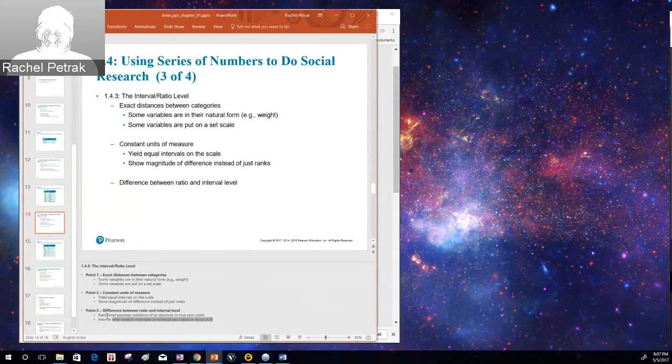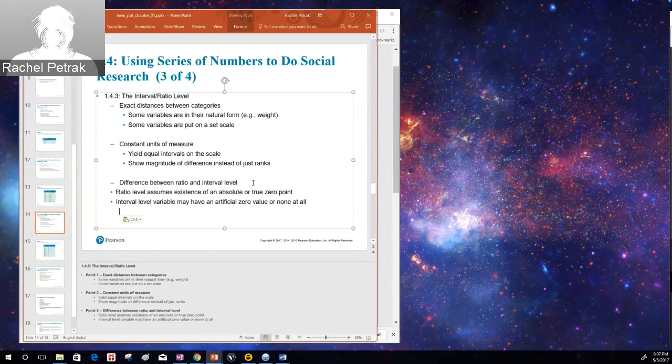And just as a point of interest, although we will classify them together, so that you're aware of the difference, the ratio level has all the qualities of an interval variable, but it has an absolute 0 point, a true 0, like age in number of years. Age has a true 0 point. You can't have a negative age. There's a clear point that's 0, and you can move from that.